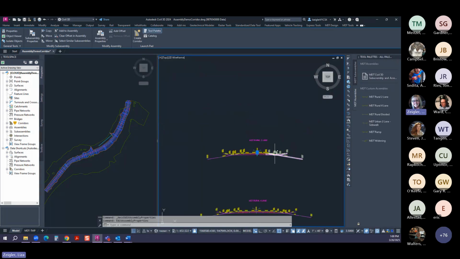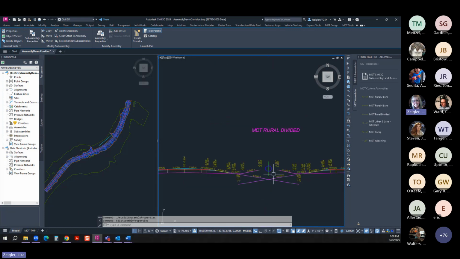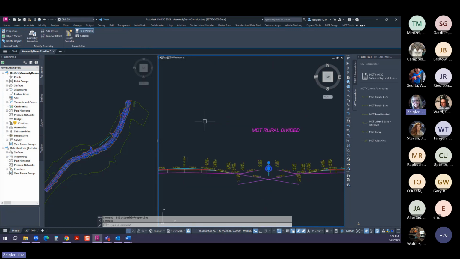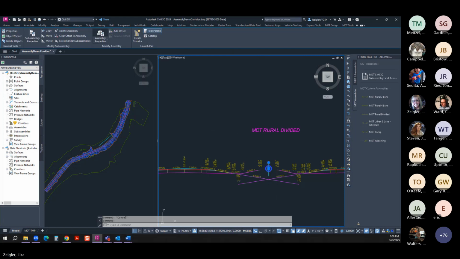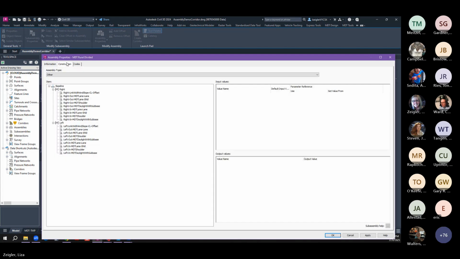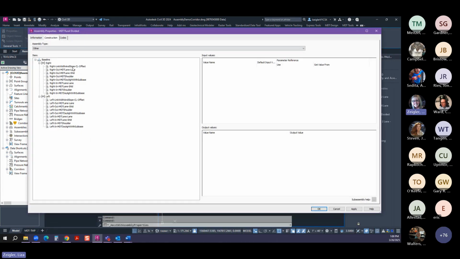And I'll just show you, let's grab the divided one, just so that I can show you a quick difference here. And you can just see how these are laid out differently.